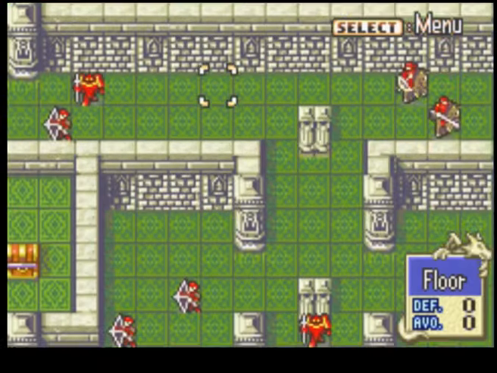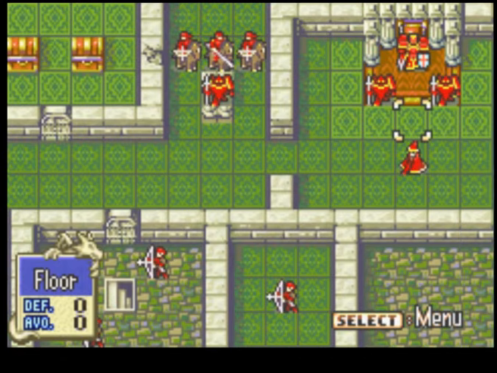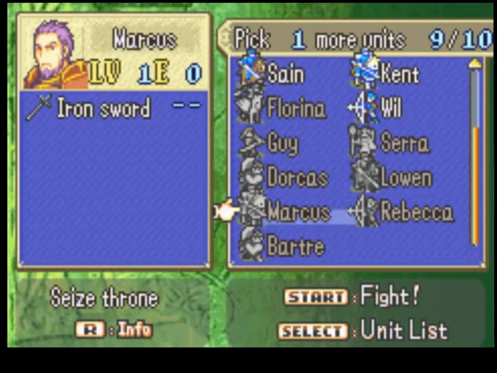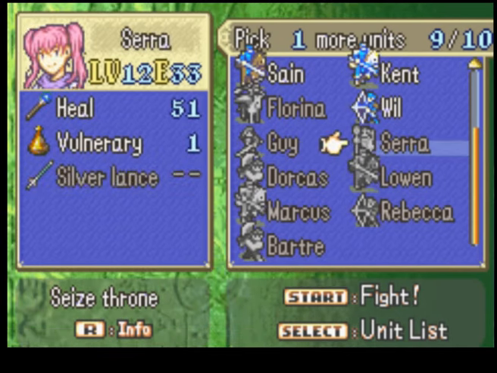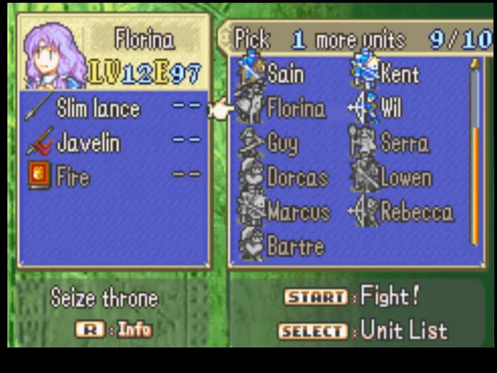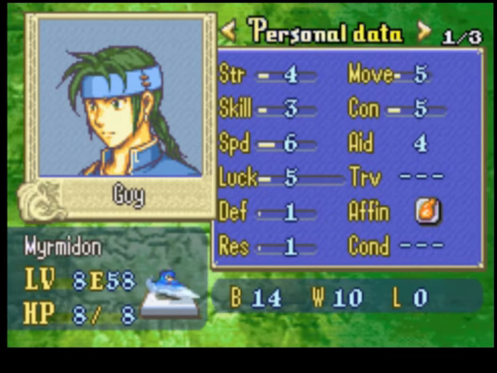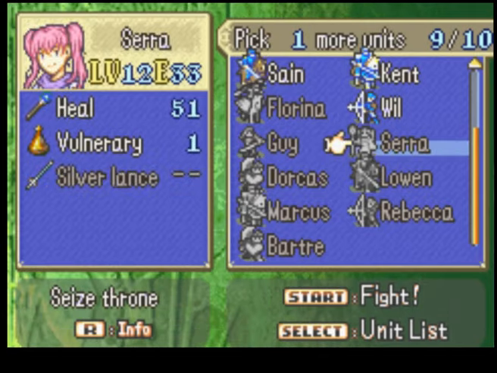What's the map look like? Archers, archers, archers! As far as the eye can see. Guess who's not being deployed this map? Yeah. In fact, I might even want Sara as well. Guy has potential. I love Myrmidon classes, but come on, man. Gotta do better than that.